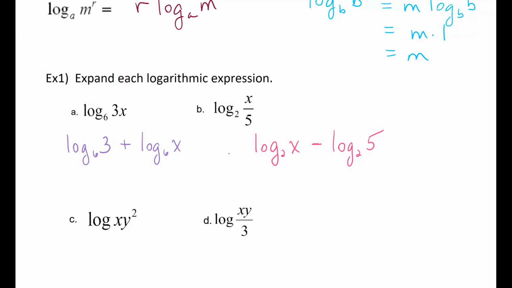So especially with these ones, when there's a division involved, always look back to the original, right? I look here, there's an understood positive in front of this one, and the x is in the numerator. And in the second term, that 5, it did come from the denominator, so it does have a minus sign in the front.